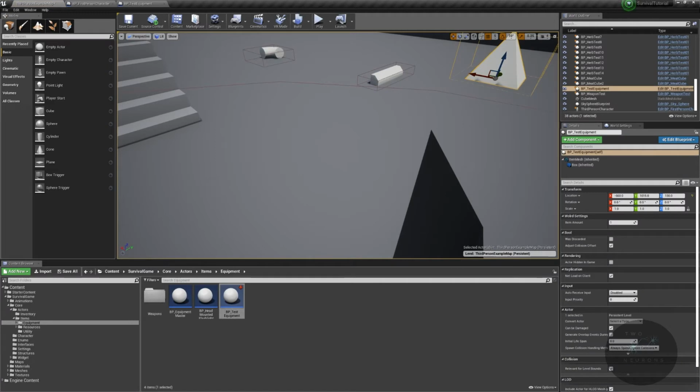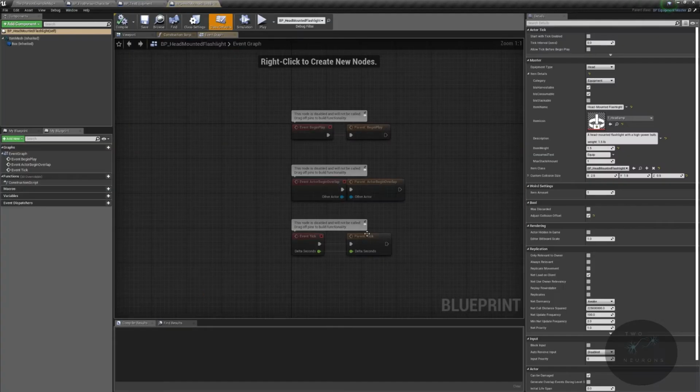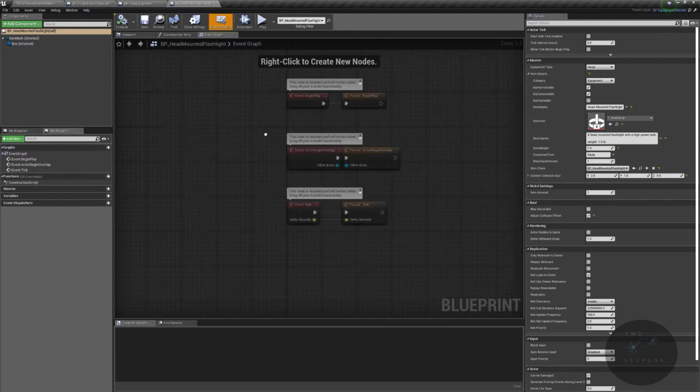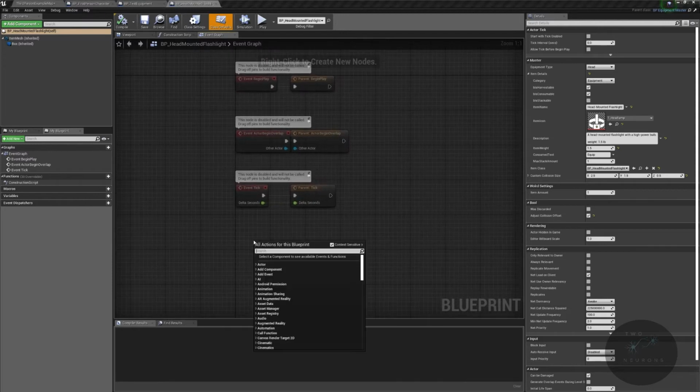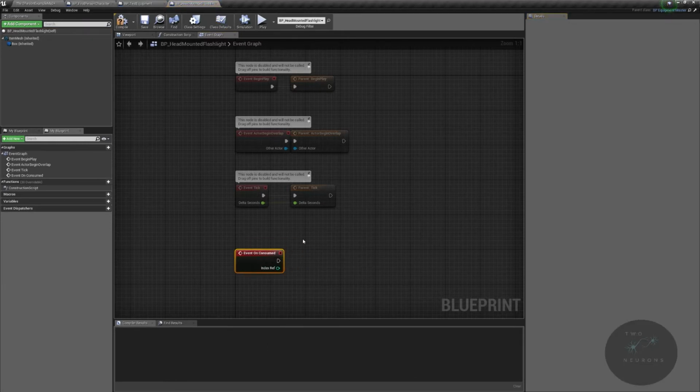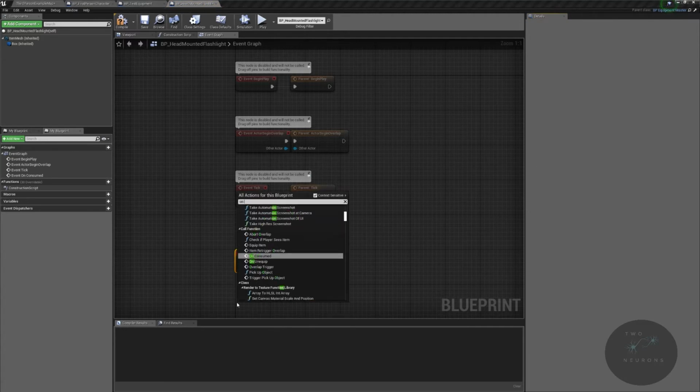And that takes us on to what we need to do for step 2. Sorry, I misspoke. We have one more thing to do in step 1. To open the head-mounted display and our head-mounted flashlight, and we need to find our Unequip or Unconsumed event. And we need to find our Unequipped as well.